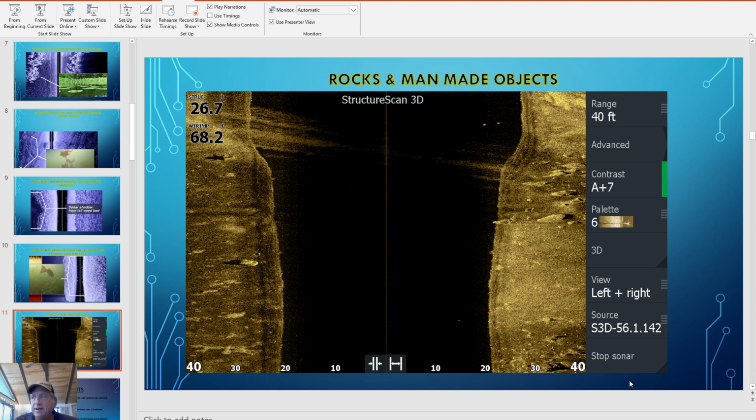But when I zoomed in on this, when I was out on the water using my zoom buttons or using the zoom feature right here, I could tell that that was not a fish, it was a stump. So what do fish look like inside imaging?